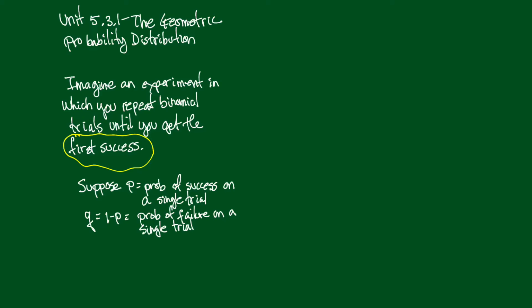So just suppose we want to get the first success on trial 4, for example. If that's the case, what we're going to want then is this: 1, 2, 3, 4. What we want is a failure, a failure, a failure, and then a success. We want 3 failures and then a success on the 4th trial. So the first try, fail. Second try, fail. Third try, fail. 4th try, success. Then we stop.